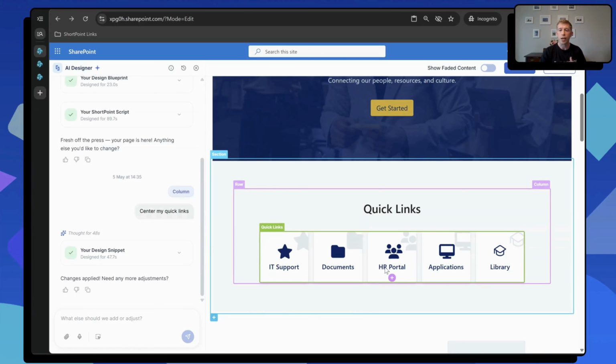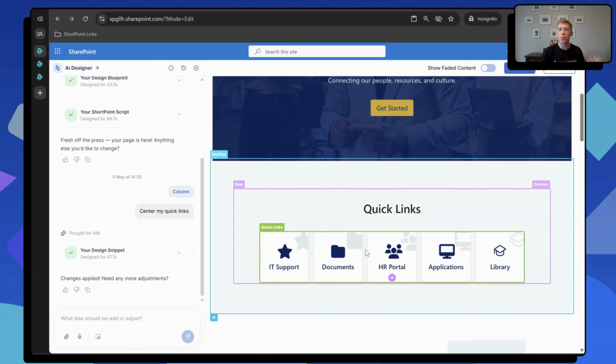So again, use the AI designer. We hope that it makes things way easier for you. But the nice thing about this, again, is that the AI designer is not writing a bunch of custom code that you then need to rely on the AI designer to make every single edit, or you need a developer to come in here and make those changes. It's all being built with ShortPoint.